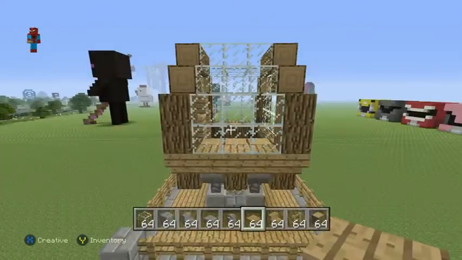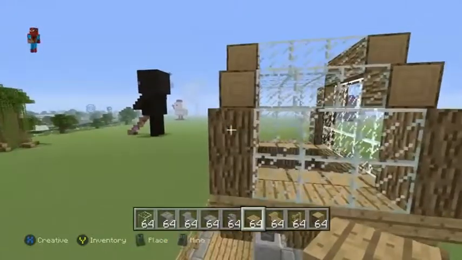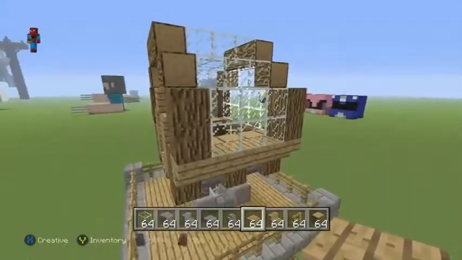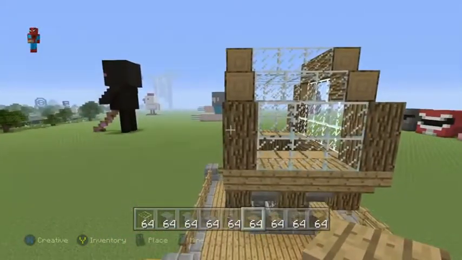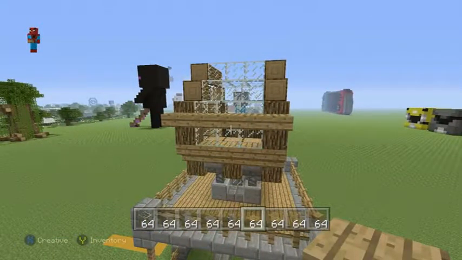Perfect. And now, like I said, we kind of have to piece things together a little bit. So the next thing we want to do is add detail and a roof. So we want to take out our oak wood slabs, and on the left hand side and the right hand side of the house portion of this, we want to place a layer of oak wood slabs in this position on the lower half of the upper glass and wood on the side of the house.